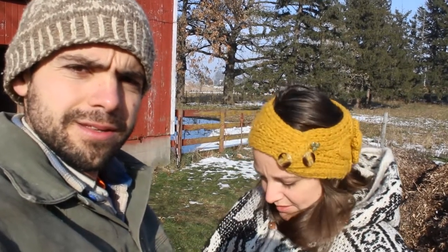So we had to get a new ram. The guy who shears my sheep raises his own wool sheep, so I talked with him and we worked out a deal. We're going to put this ram in with the flock of ewes so they can all get bred to lamb in the spring.